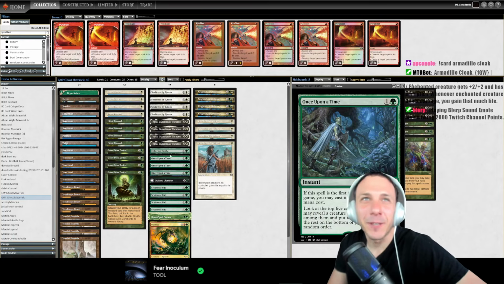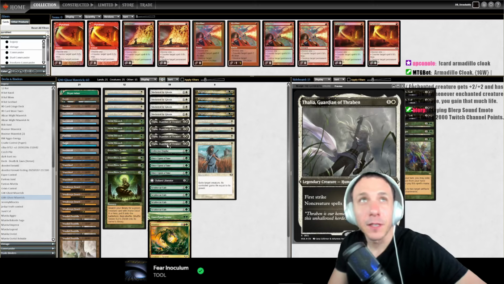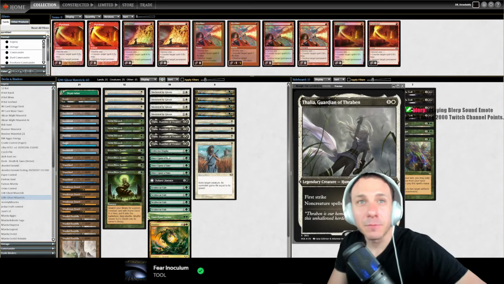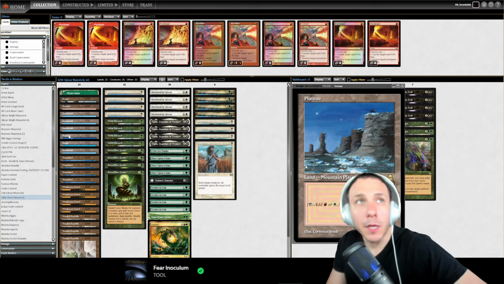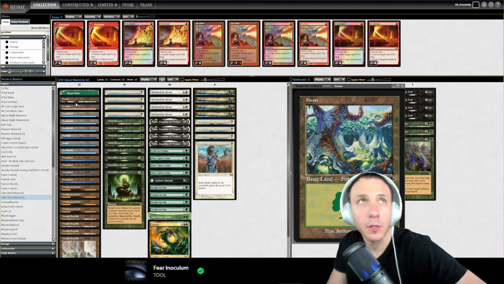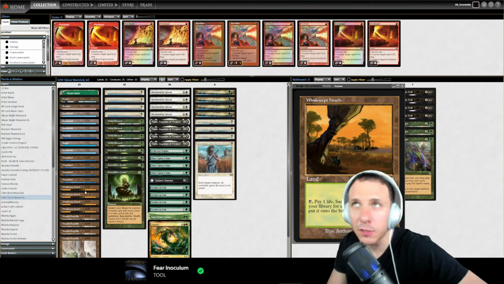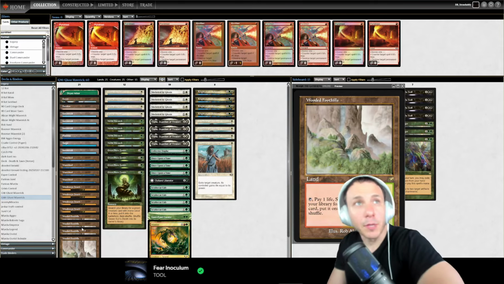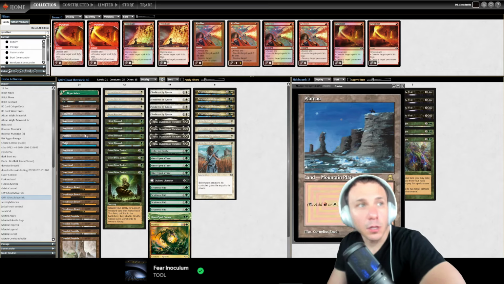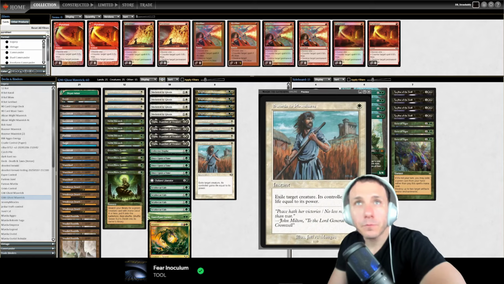Anyway, so we have the Collect Roof in here. We have the four Thalias. The red splash is giving me access to Moloch. I took out basic plains for plateau, and I took out second basic forest for the taiga. And I switched my verdants to wooded foothills in order to let me grab the plateau. A necessary thing.